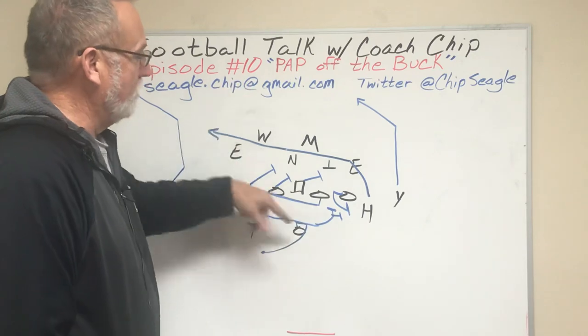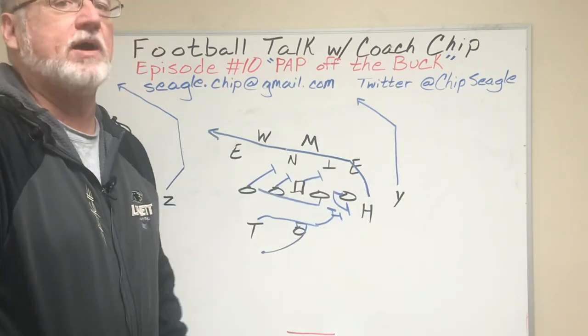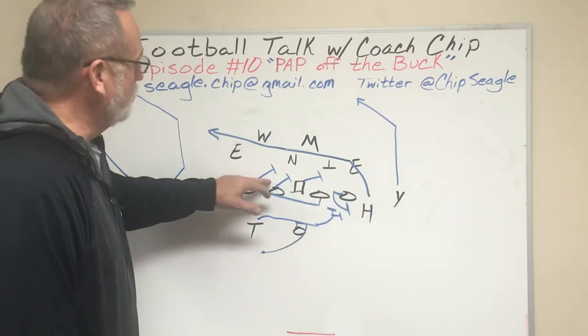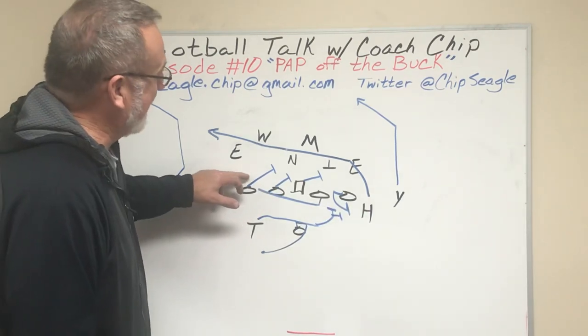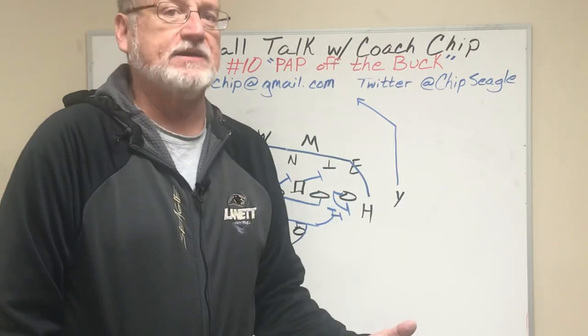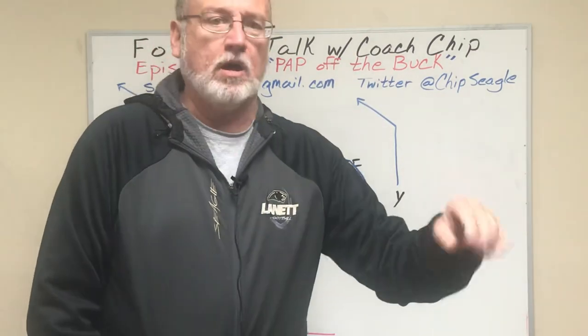First off, the way I like to block play action pass, it's down, down, down, okay? He's pulling, we'll talk more about it. He's gap flipping, looks just like it does on the buck, or just like it does on anything on the backside. Now, the rule here is you're going to block down three steps or until you make contact, and they're taught OTL, on the line.